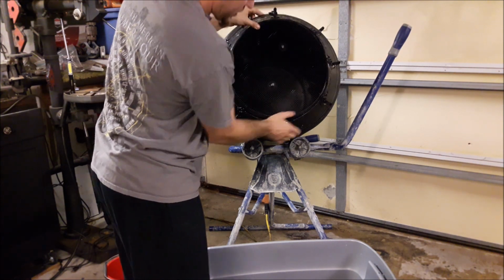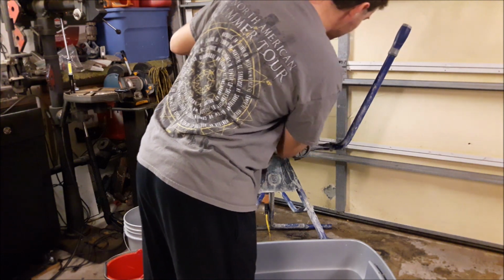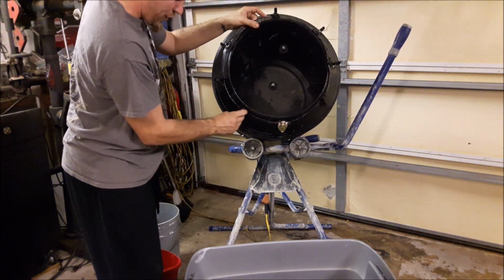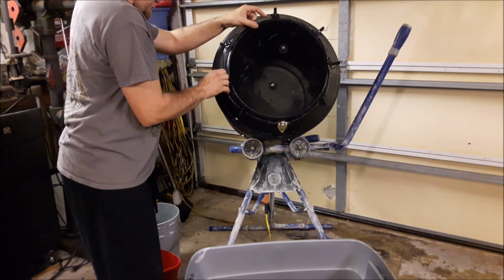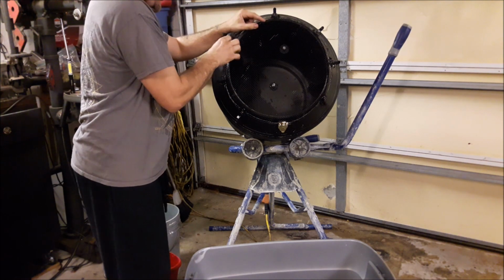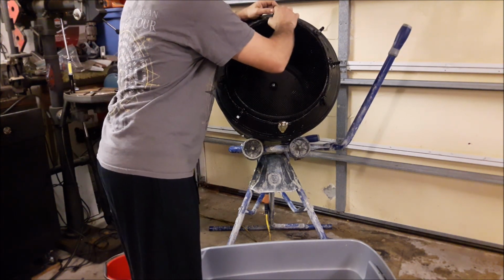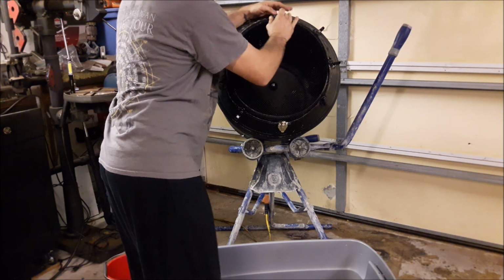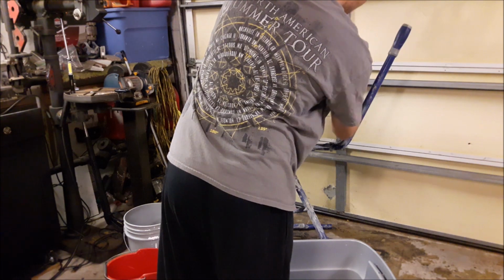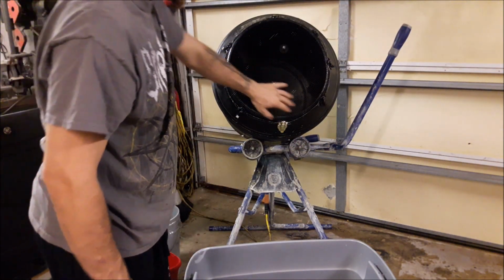Another little piece of advice on this hardware cloth is that I was not able to see inside the drum with the hardware cloth installed. And then I painted it black. Lo and behold, I could see through it crystal clear, just like the screen you may have on a porch. You can see right through it. But when it was gray, you cannot see into it, and that sucked, because I like to see what's going on. Strap down all my pins. We're good to go. We've got it nice and tight.